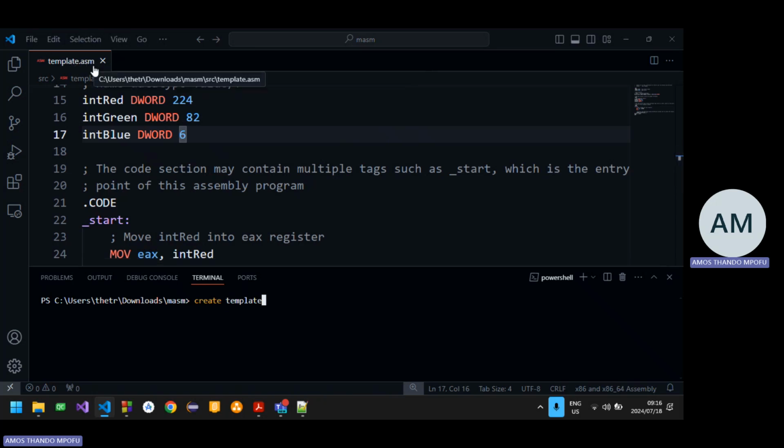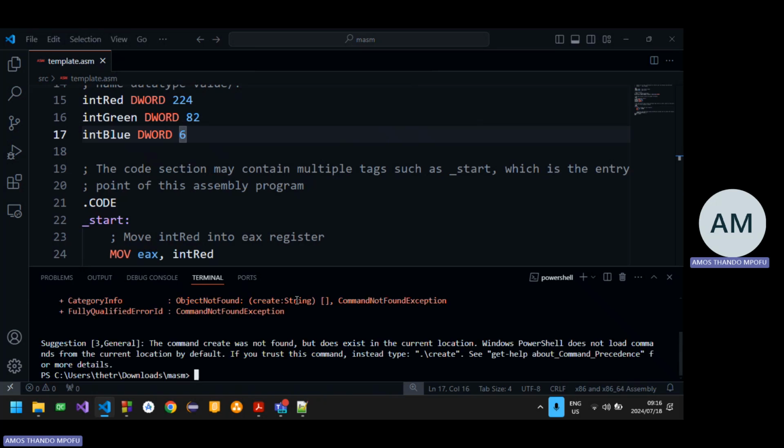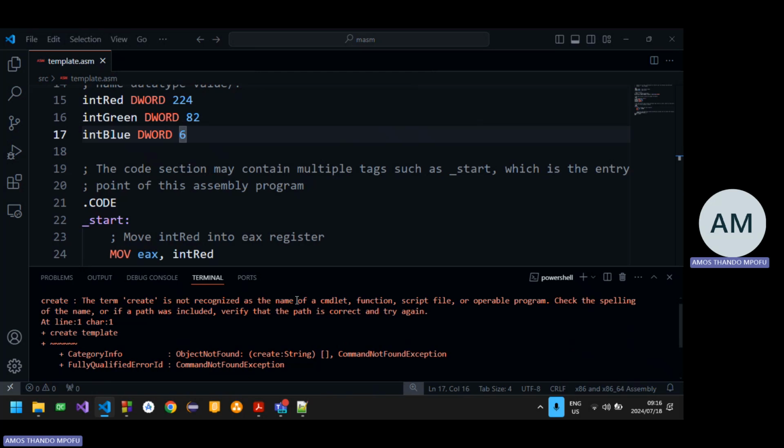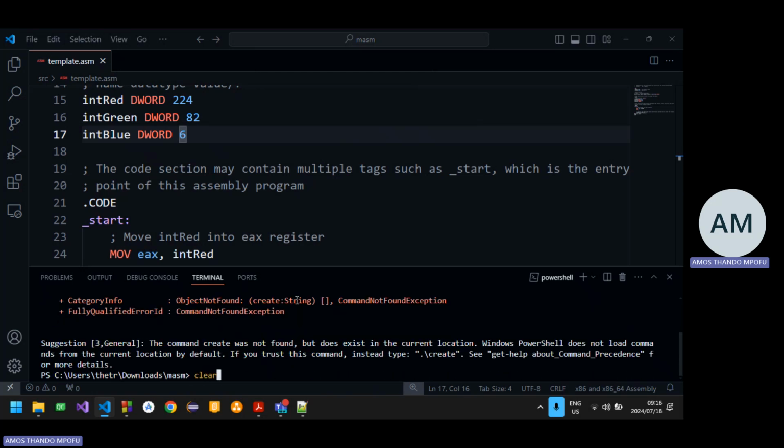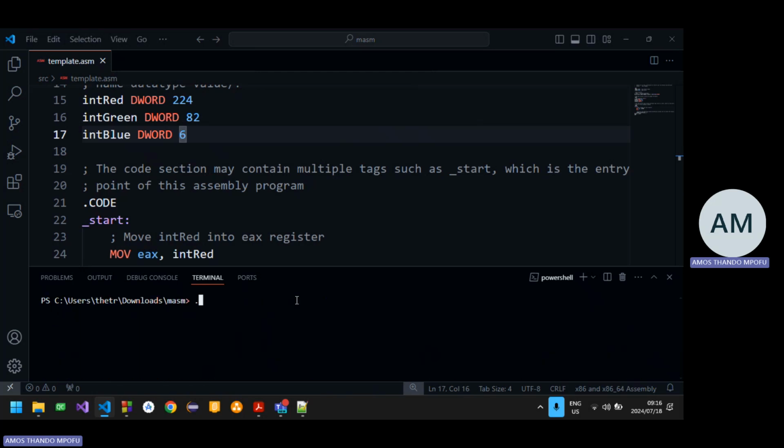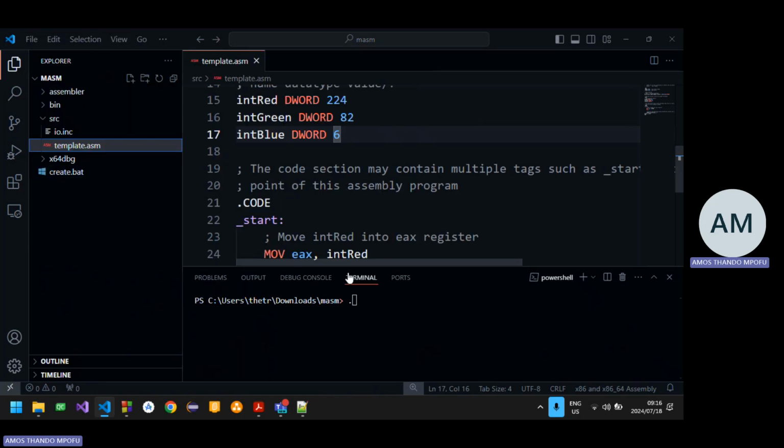The name, don't put the extension. If you put the extension, it won't run. So I'm going to type create, and you see, it's going to refuse, it's going to tell me it's not recognized, which makes sense. So I'm going to instead do it this way, because remember, I'm running this batch file that's provided to you. I'm going to use a dot forward slash, meaning in the current folder, look for this file, create dot bat, that batch file, and execute it.